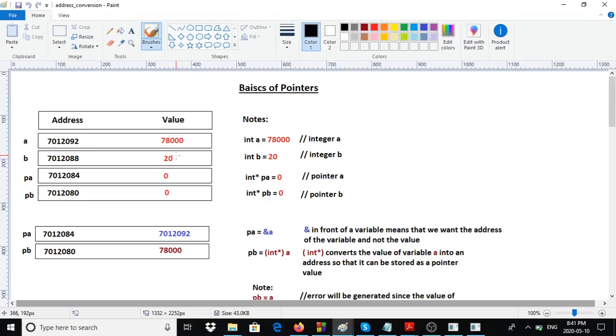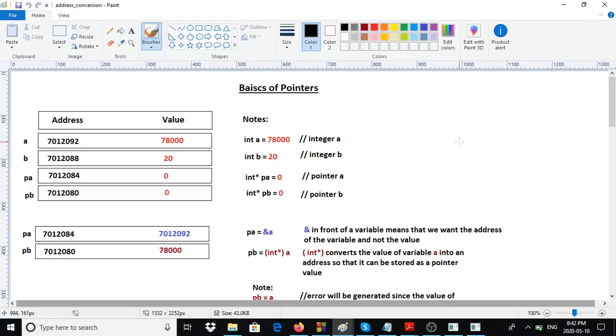Next, we're going to declare inside our code two integer pointers: pointer A, represented by PA, and pointer PB. They're also 4 bytes long. Pointers are whatever the size of the bits is, so if it's a 32-bit machine, they're going to be 4 bytes long.